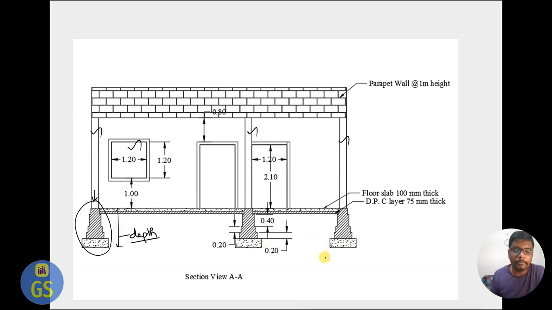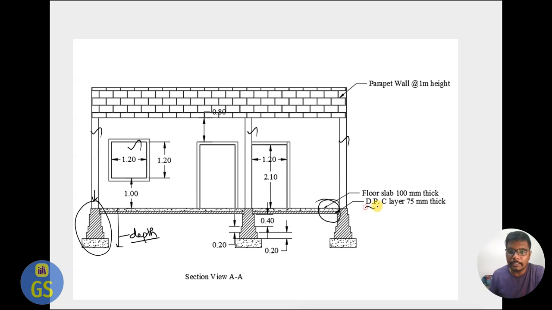Basically we put plain cement concrete at the bottom, and then we start with RCC, and then we have brick wall construction for the footings, and later the sand filling will be done. Now if you look at this particular portion where two arrow marks are shown, it is very clear to understand that DPC.